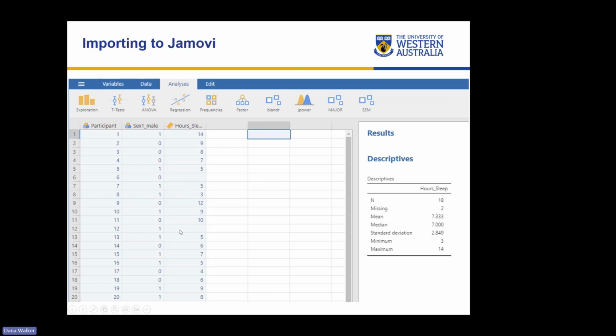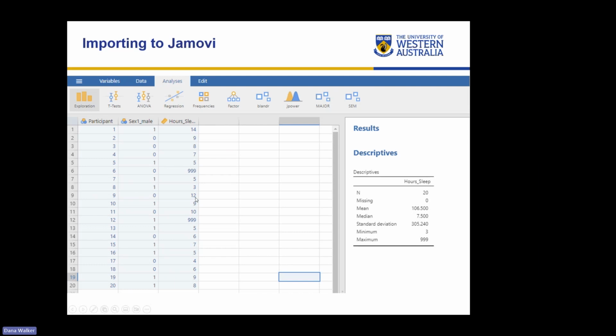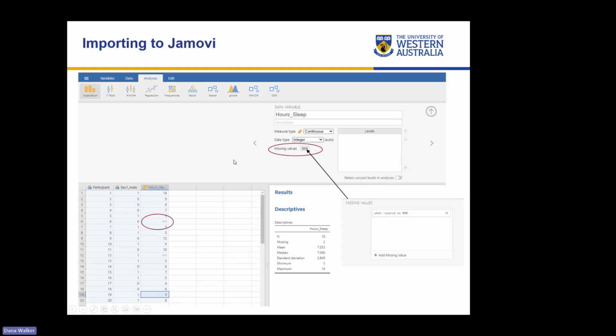Jamovi handles it perfectly well. Here's some missing data, like literally blank spaces. And this is a different data set. I just created this quickly in Jamovi because I didn't have the other data. But you can see that Jamovi handled it pretty well. If you want to code Jamovi with 999, again, it will think it's legit unless you tell it that it's not. So you open up the variable view. So you double click on this. You click on missing values, it will open a window.